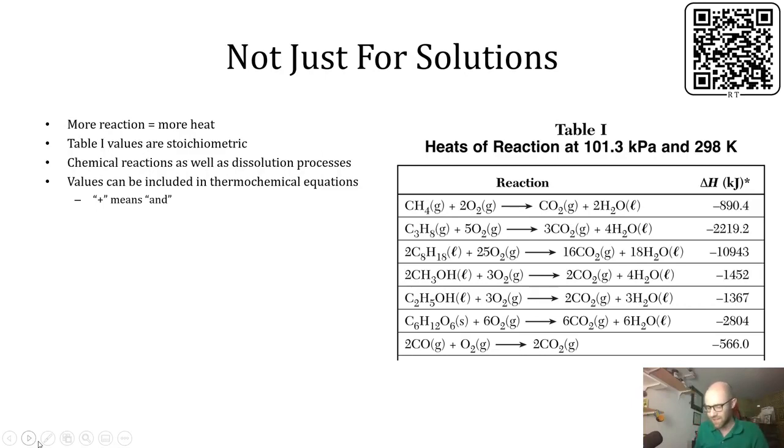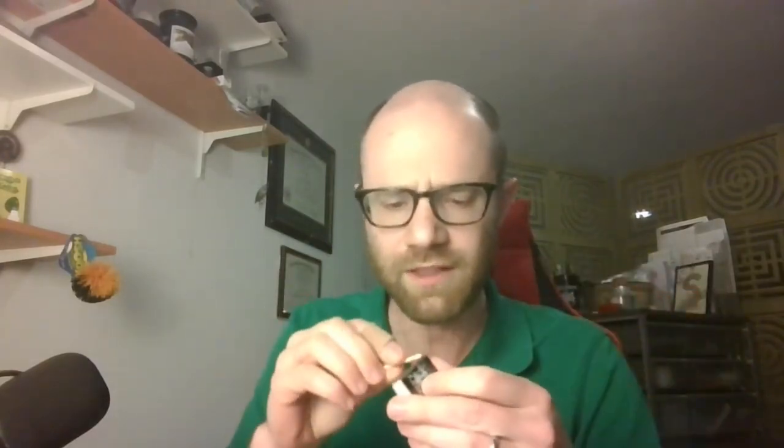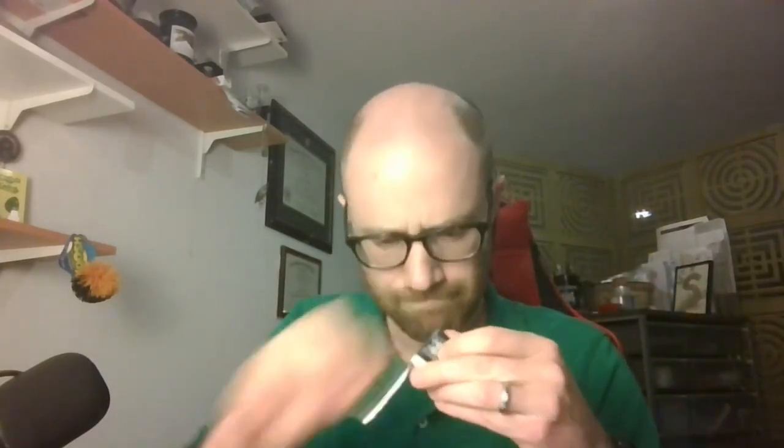So not just talking about solutions anymore, but if I were to come up with a little bit more fun of an example. Here I have just a book of matches like you might get from a restaurant or pub or similar. But here we have wood, right? Again, we've got this wood, and there's some chemicals, some probably potassium chlorate, and some phosphorus on the matchbook itself. But everything here is in my hands. It's at room temperature. So if I strike the match, there we go. Obviously, heat and light are released.